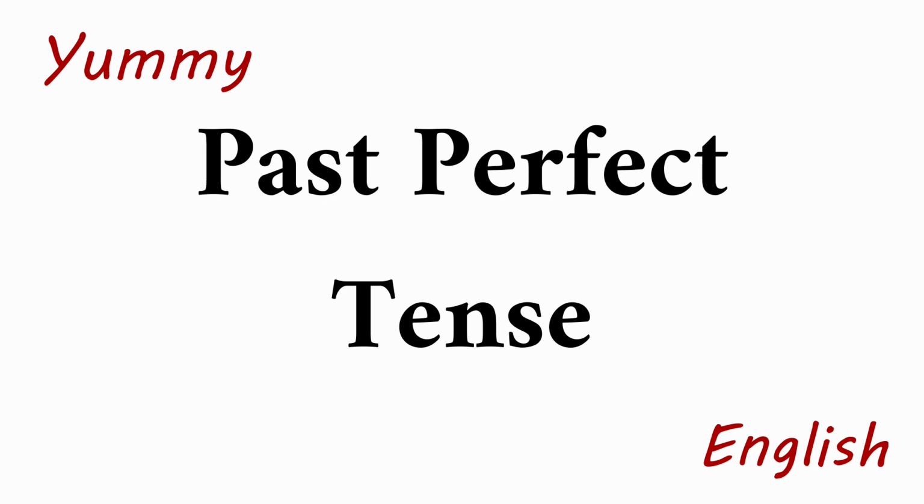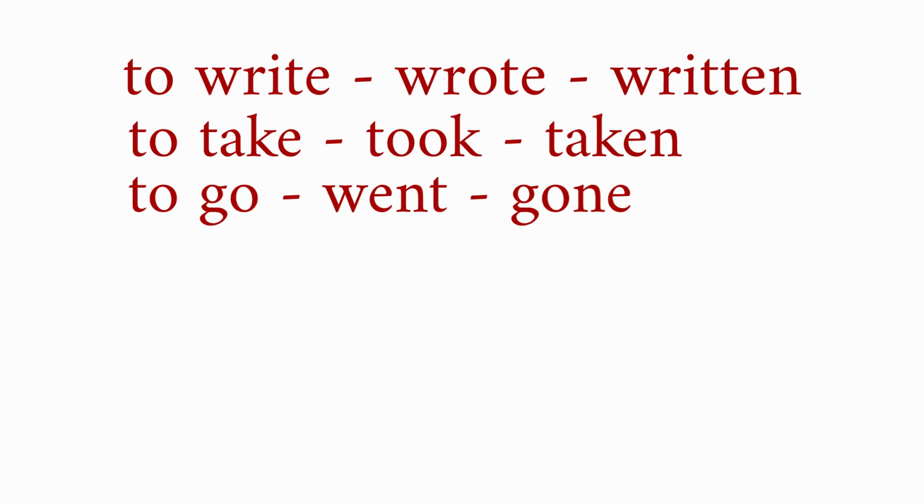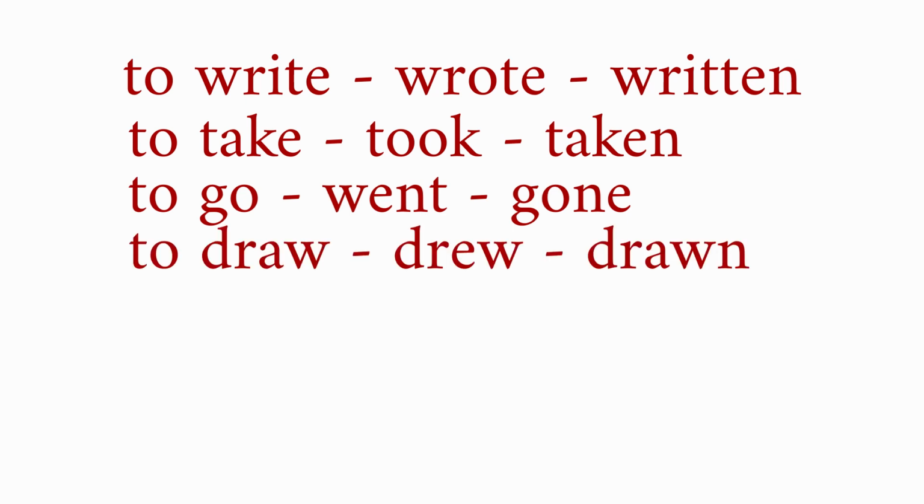Continuing our talk about grammar, let us talk about past perfect tense today. Past perfect, I had done. To form this tense, you need to remember the third form of the verb, like written, the third form of to write, taken from the verb to take. It's easy. The question is when to use it.